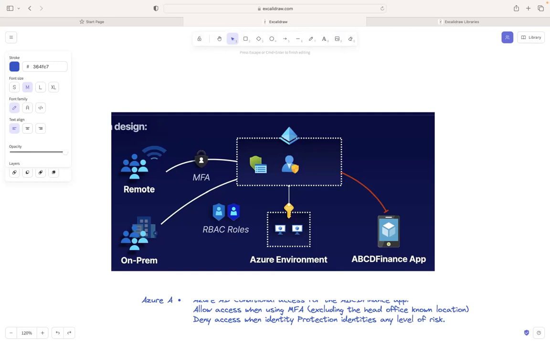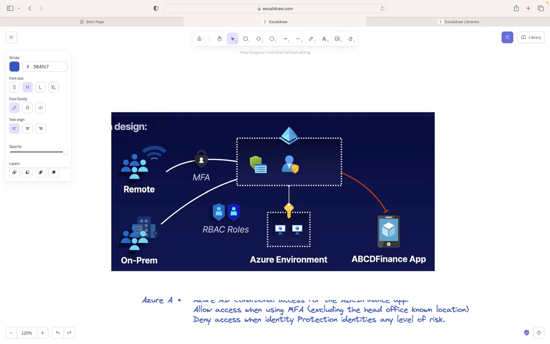If I happen to be used when access is provided outside of this office, what we could do is have an access policy that is going to block access for all users when identity protection identifies that there is some risk.